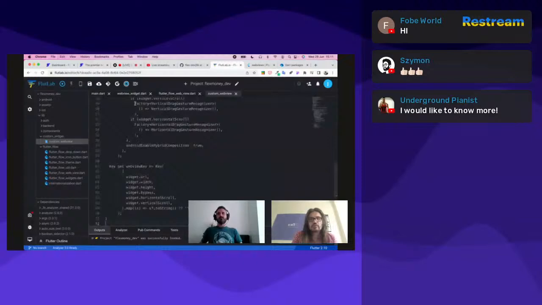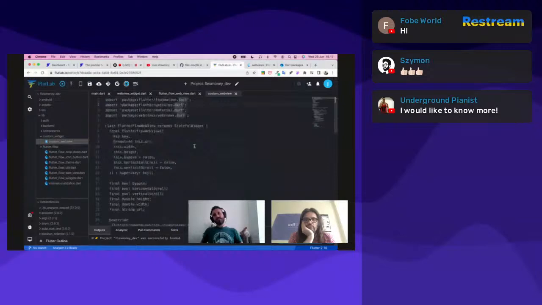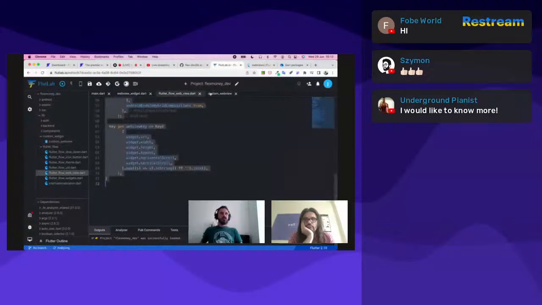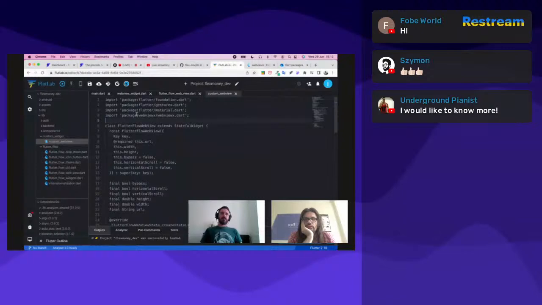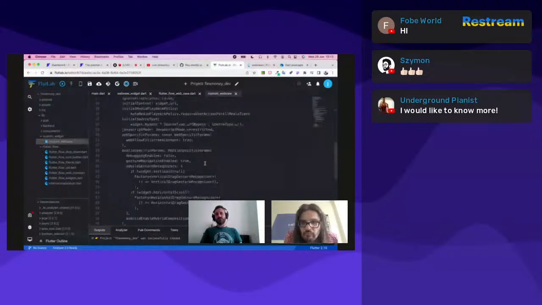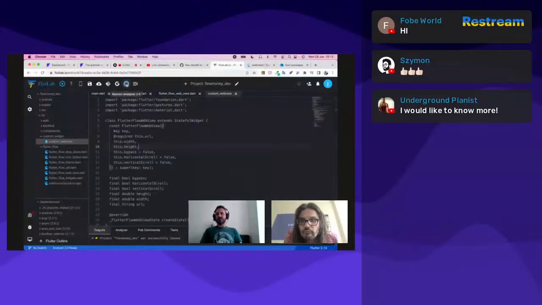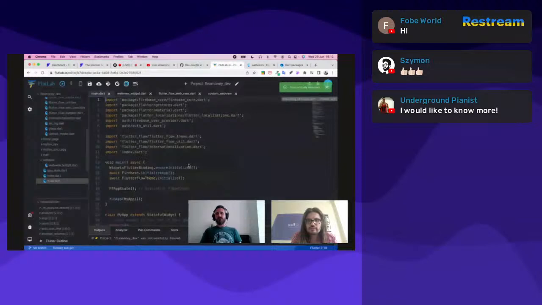And why are we doing this here and not in FlutterFlow? Because if we do this in FlutterFlow, we will not see the errors. So for example, if you delete the code on line 4, I'm doing this in Android Studio and I'm getting errors on line 31 that WebView is not found. I don't know if your editor does the same. Oh, I think I need to call it a Dart file, .dart. There we go.